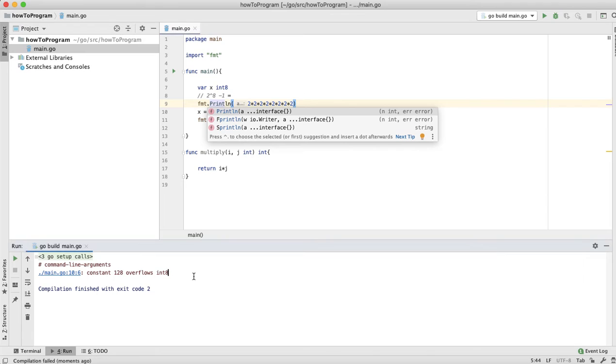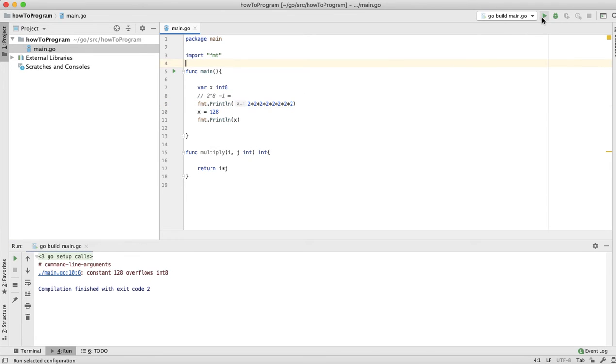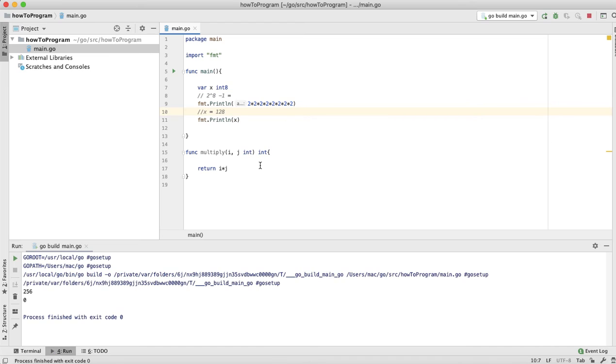Okay, what is it? It didn't print it because of this error. Okay, it's 256. Okay, we need to divide it because half of this is positive and half is negative.